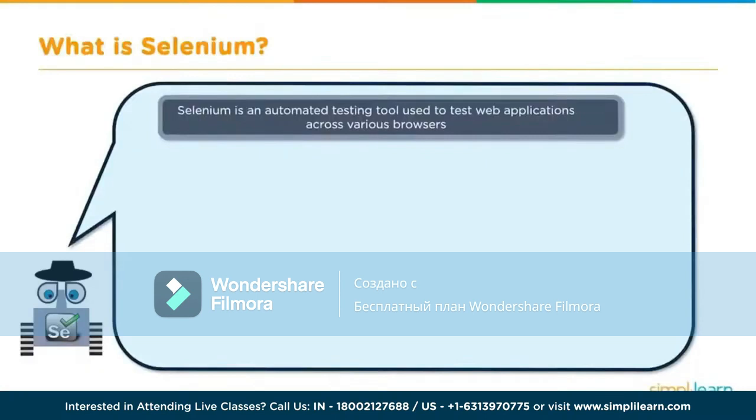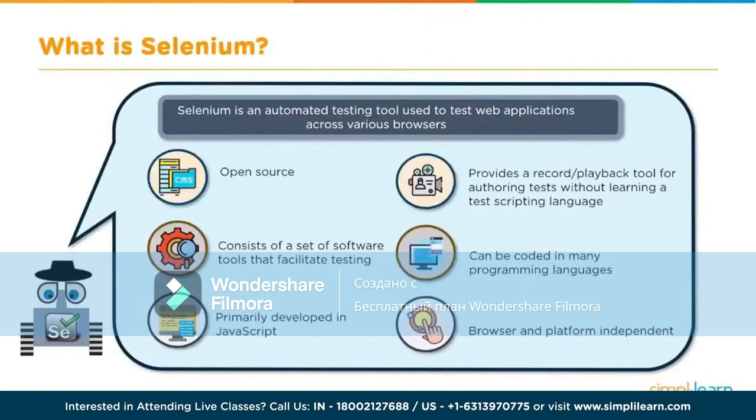Selenium enables us to test web applications on all kinds of browsers like Internet Explorer, Chrome, Firefox, Safari, Edge, Opera, and even the headless browser. Selenium is open source and it is platform independent. The biggest reason why people are preferring this tool is because it is free of cost. And the QTP and the RFT, which we talked about, are chargeable. Selenium is a set of tools and libraries to facilitate the automation of web applications. As I said, it is not a single tool. It has multiple components, which we'll be seeing in detail in some time. And all these tools together help us test the web application.